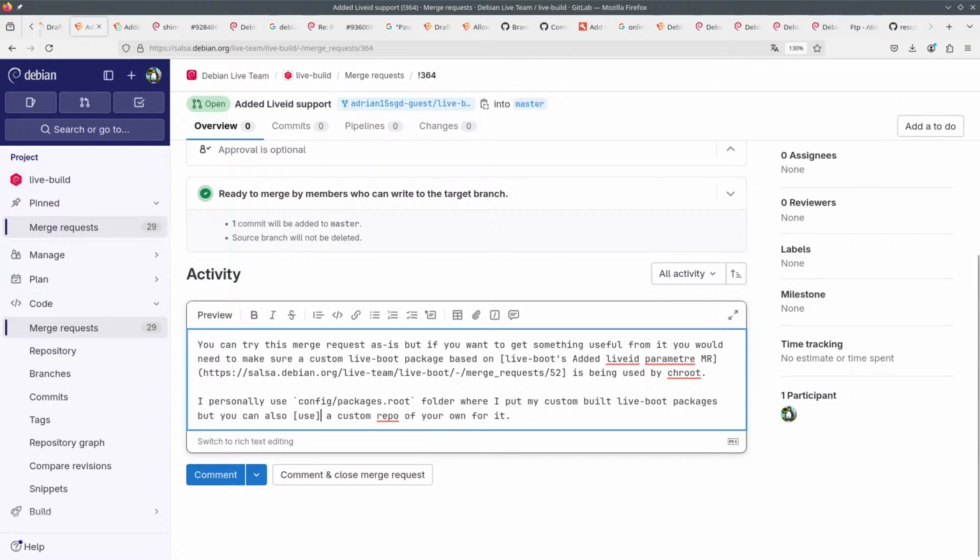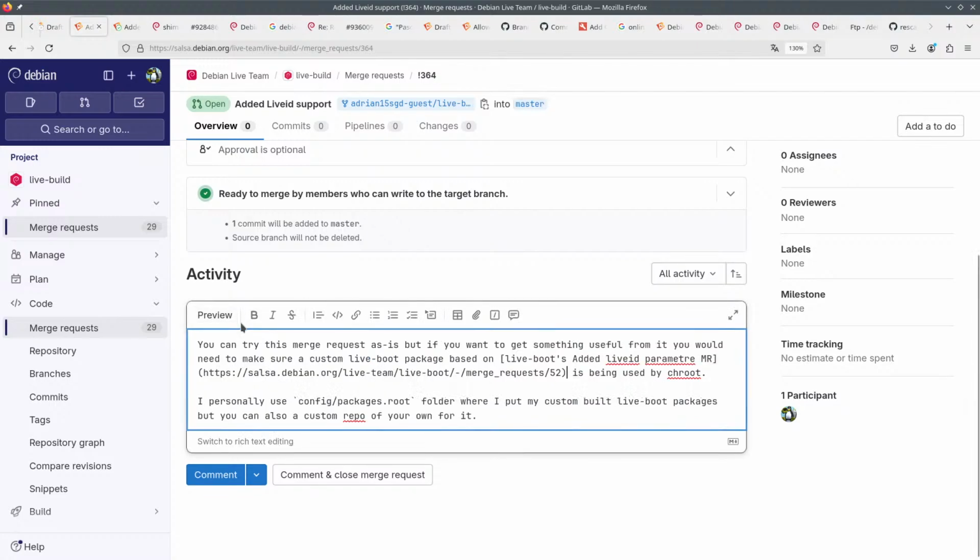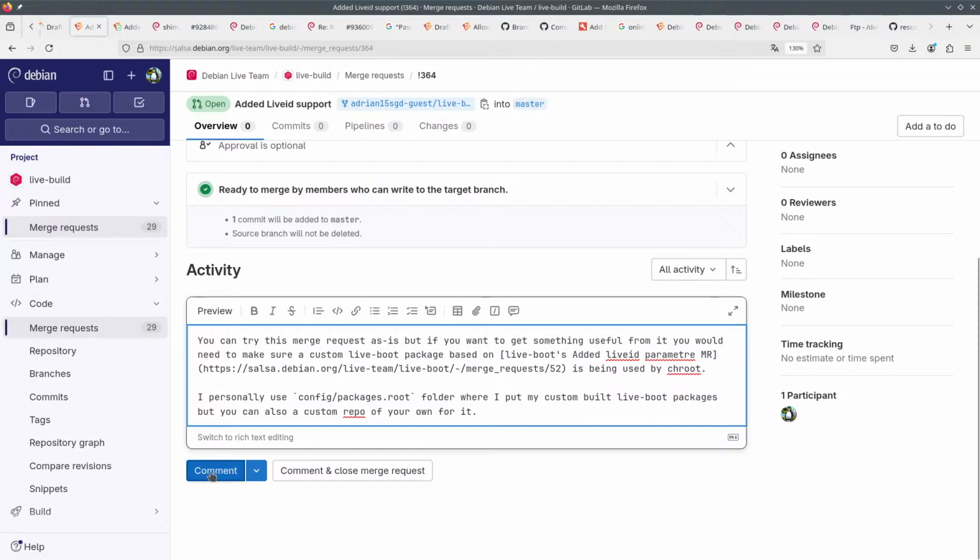Oh, wait a minute. I hadn't done this properly. So let me see. You can try this merge request as is, but if you want to get something useful from it, you will need to make sure a custom live boot package based on the MR is being used by chroot. I personally use whatever, but you can also use a custom repo of your own for it. Okay.